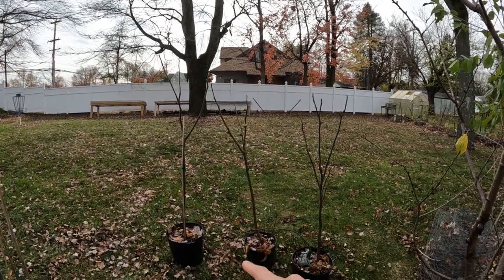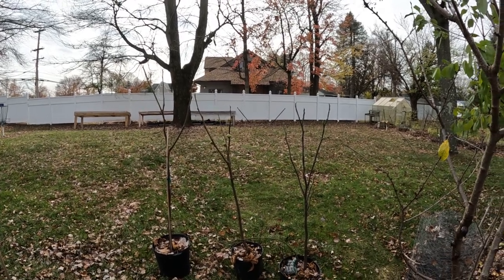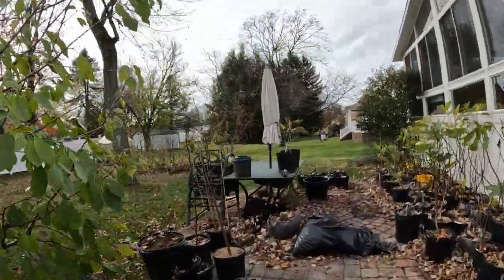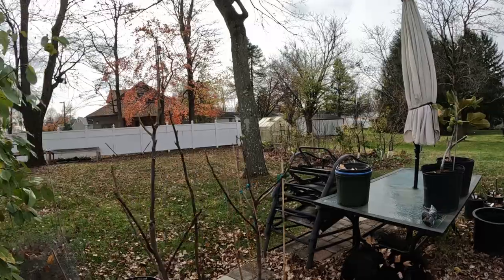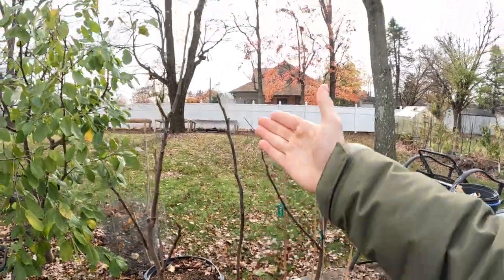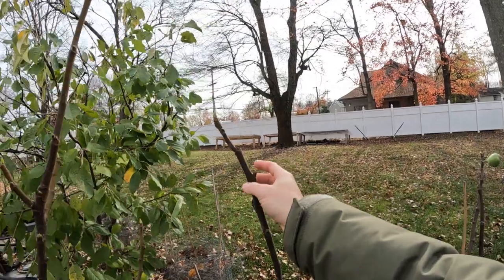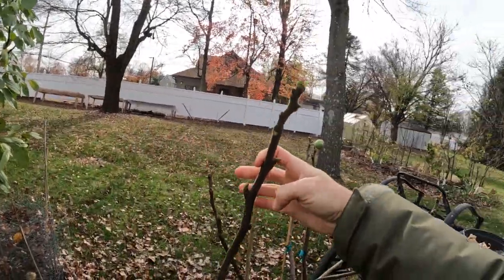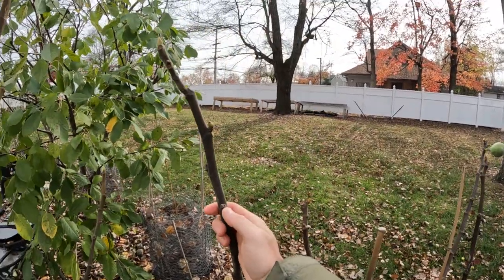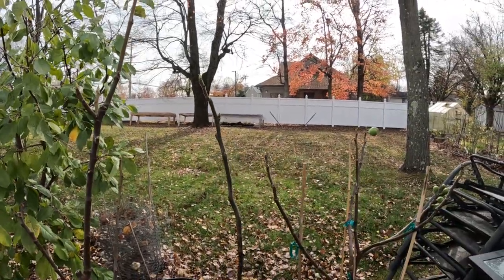These are three trees that I did the summer pruning on this season, and we showed you examples of that. Here is what's going to happen next year. So if we're going to top this — like I am this winter — it's just too tall. This is a Malta Black tree. I ended up topping it, but I wanted it to fruit. I thought if it just keeps growing I should get the fruit buds, but I saw the fruit buds a little bit too late and ended up topping it.